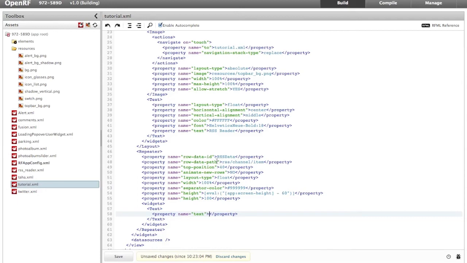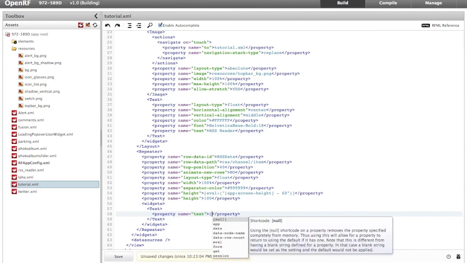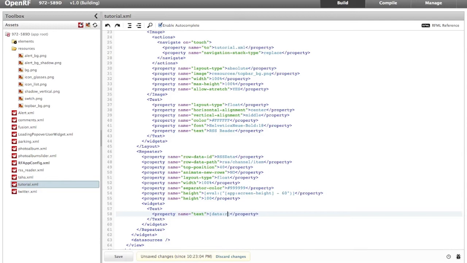So the thing is, once you define this path, everything you define down here inside those widget brackets becomes relative. So let's use a short code here, and then data, row, and we want to use the title here.